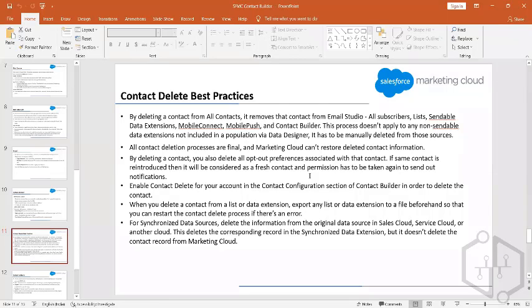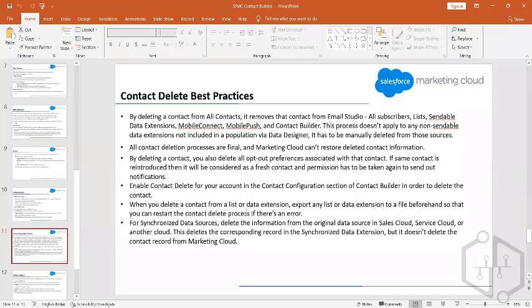We cannot say that we already have your permission or your preferences and will send the email accordingly. The new contact will be treated as a new contact, and we have to take the consent and permission again. So if you want to delete a contact, we have to enable the Contact Delete feature, which is available in the contacts configuration. Otherwise, we won't be able to delete the contact.